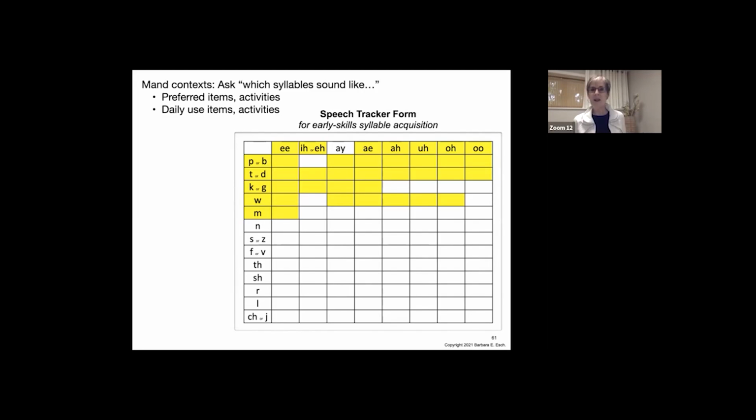We're tracking what sounds we're hearing, not necessarily together, but just what sounds they are making.